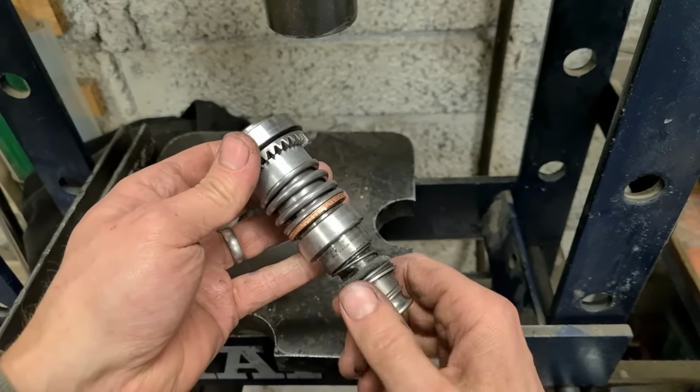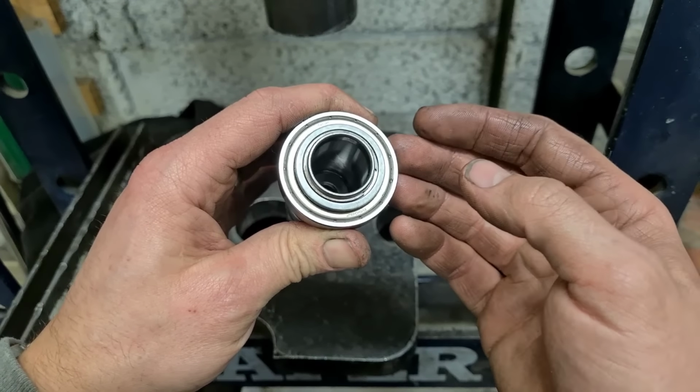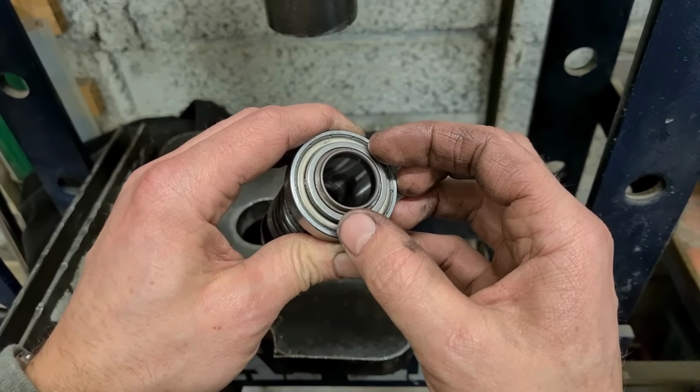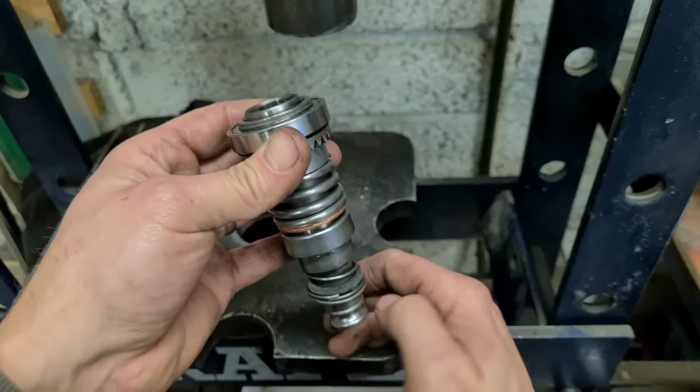So that actually shows that the one that broke failed because it actually broke. It must have snapped back here and sprung out. It didn't just clip itself out, it had to actually break to overcome that shoulder.